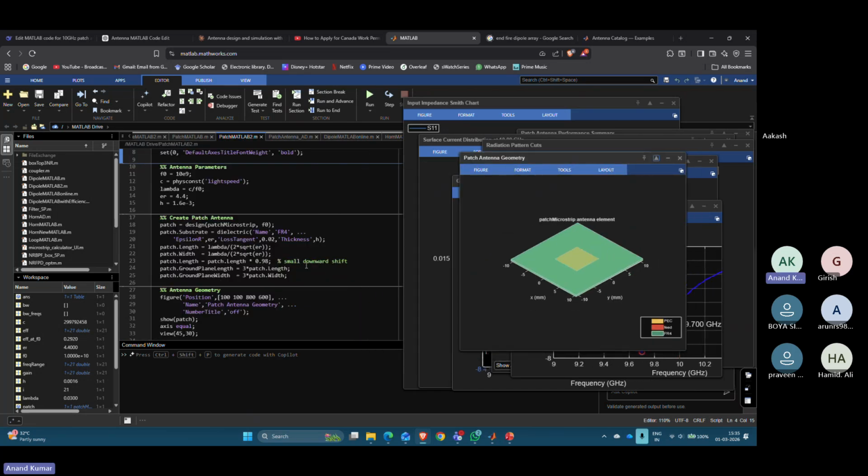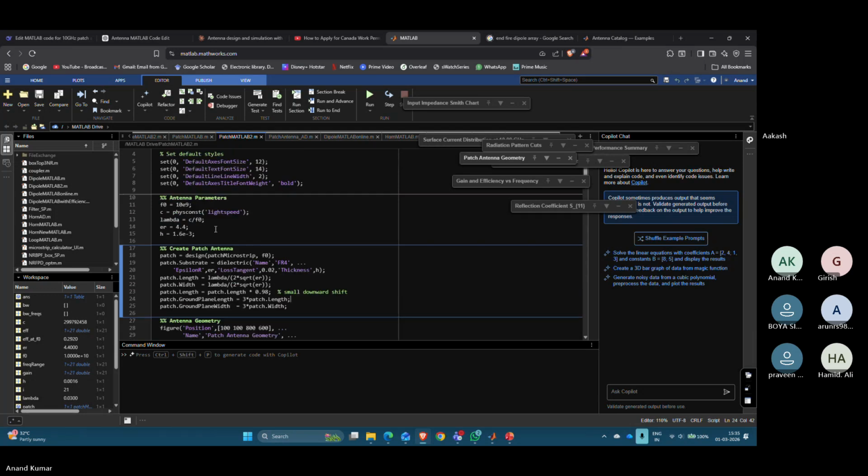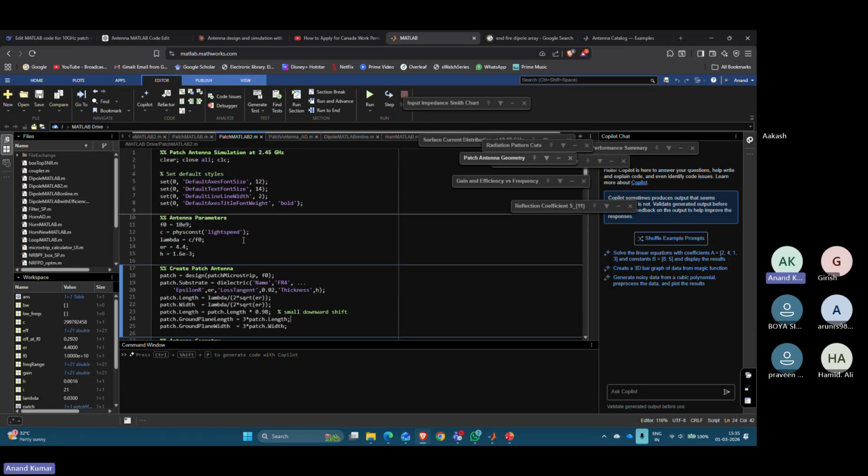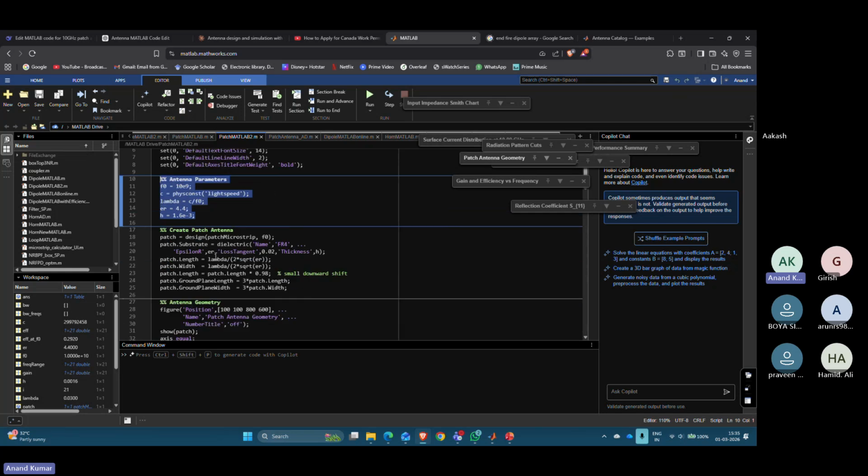Like the previous codes, we first define the environment and things. These are not necessary. Then we assign the antenna parameters. We created the patch instance by using the patch microstrip class of the antenna toolbox, and we gave the design frequency as F naught.